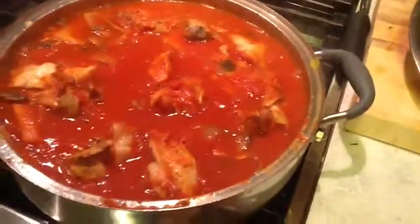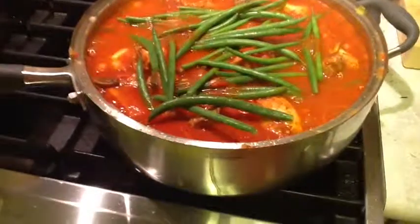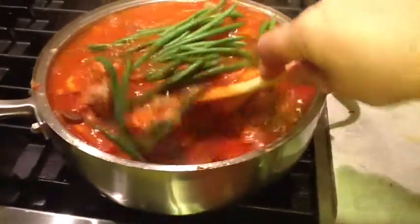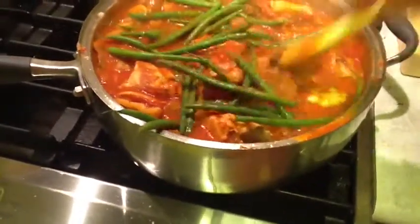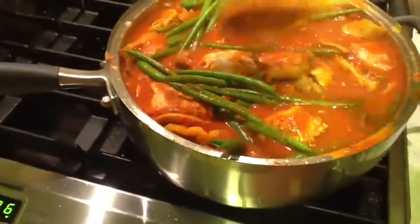Let's have a quick peek at the chicken cacciatore — it's 7:01, we're going to be done within 15 minutes. I'm putting the French beans in now so they still have a little bit of crunch when we serve dinner. We're going to chop our romaine lettuce and serve it right away. The cacciatore is a little wet, so I want to reduce it a bit more — I'll leave the lid ajar for the last 10 minutes to reduce that sauce and let some of the moisture evaporate.